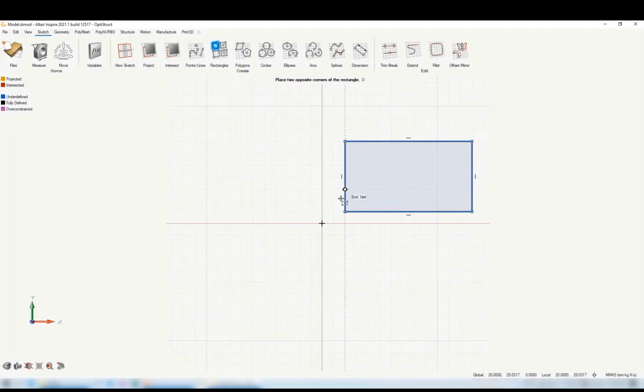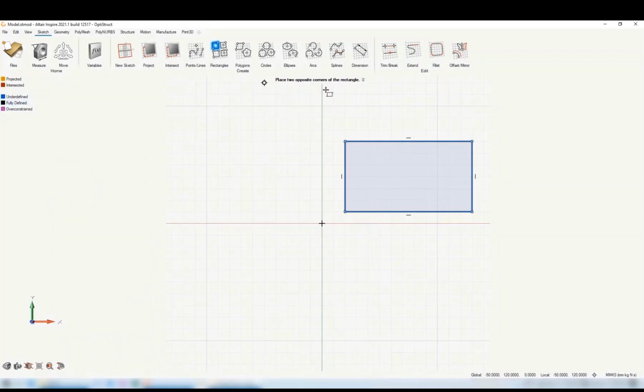Number two is you'll notice it's blue, and that blue is to tell you that it is underdefined, which means you haven't put enough dimensions and constraints on it yet to make it unambiguous. And if you look at the left side, you'll see there's a small legend here, and the blue color is telling you undefined. Your goal when you leave a sketch is to have it all fully defined. That way, when you make parametric changes to it later, it'll have predictable behavior.